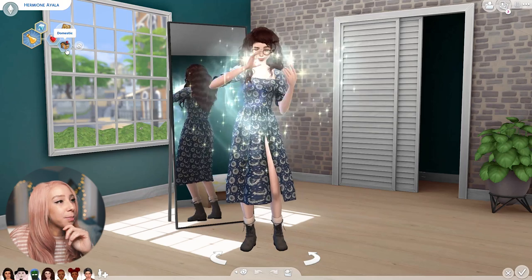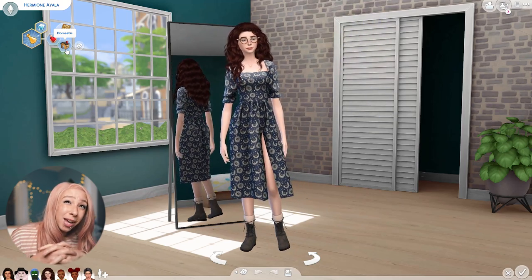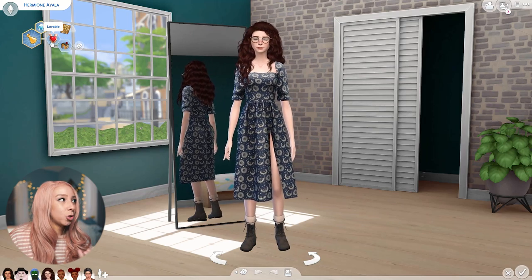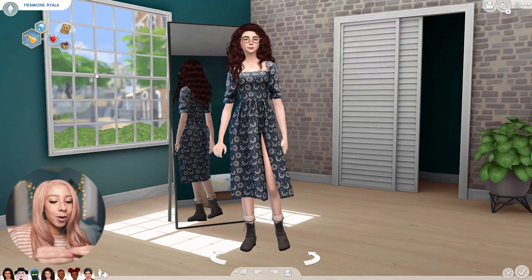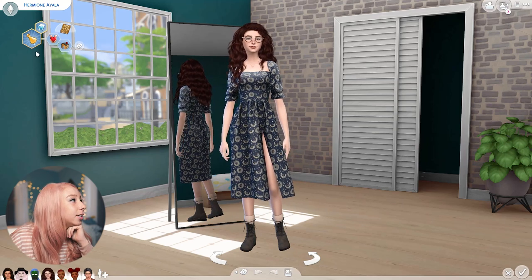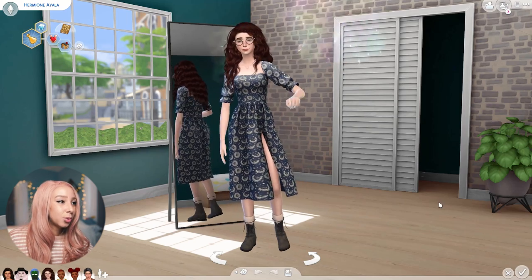So her traits are domestic, because she's practicing the school of practical magic, so I kind of feel like that fit. And then I also gave her the lovable trait, because she had Charmer as a toddler. So I don't know, maybe that carried with her as she grew older. And then her aspiration is Purveyor of Potions. So yeah, that's the three spellcasters.